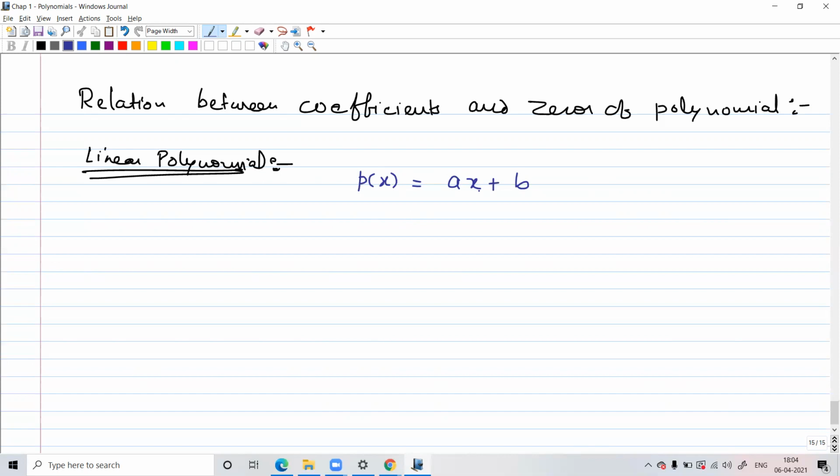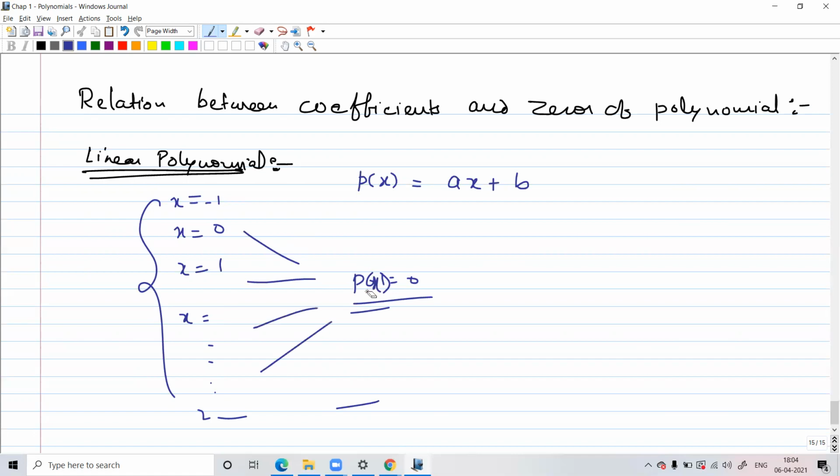Now, if you want to find the 0 of this polynomial, what would you do? One of the ways to find the 0 is, we can keep on trying some values. I can put x equal to 0, x equal to 1, and so on up to infinity, and on the back side also x equal to -1. Even some fraction values we will have to try. So trying something and then checking whether the p(x) value becomes 0 or not, that is one of the ways to find the zeros. But as you can understand, is it a very nice way? Trying all the numbers and then seeing whether it becomes 0 or not? Is it a very good way to find the 0 of a polynomial?